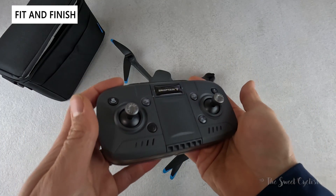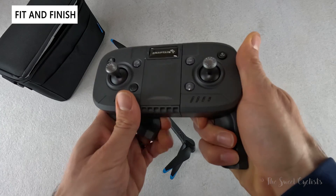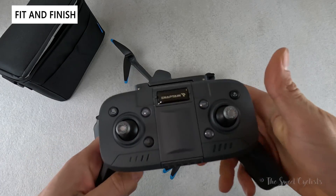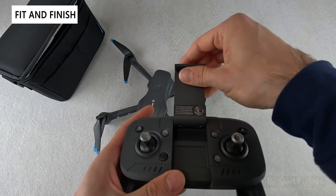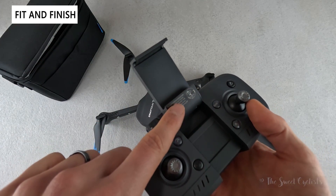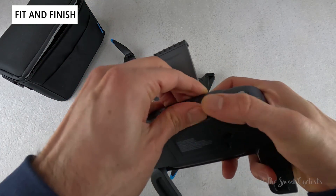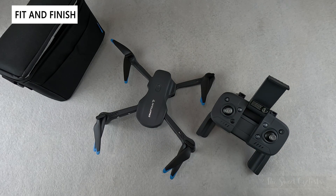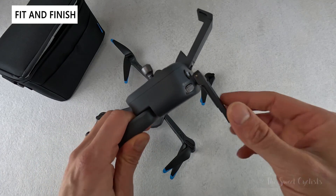The remote is simple plastic construction with a folding design to keep it compact. The handles on the bottom rotate out with a ratcheting design — you can go 90 degrees, wider, and even wider. It is fairly ergonomic even though it's flat. There's a cell phone holder that pulls up, though it feels fairly cheap and thin, so there's actually a warning to remove thicker phone cases. On the back there are two little rods that rotate downward as stands to prop the remote up on the ground — a cool design.